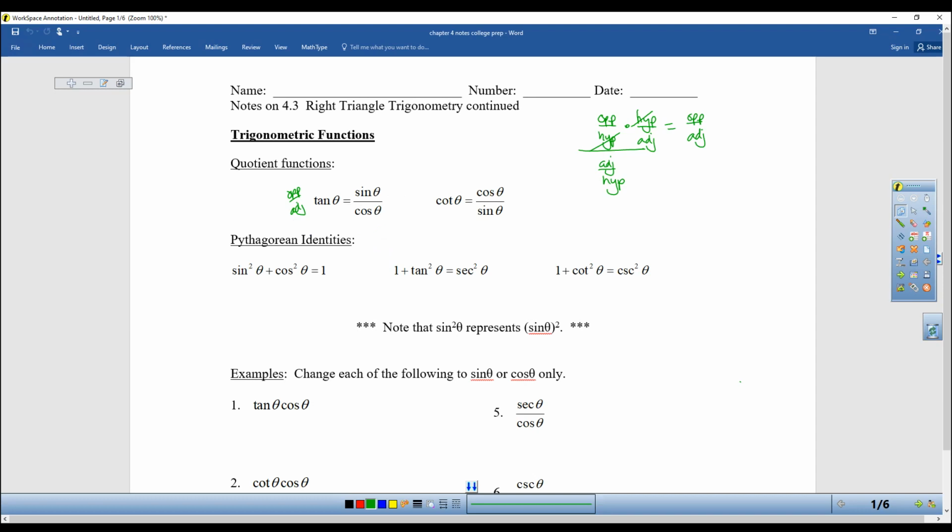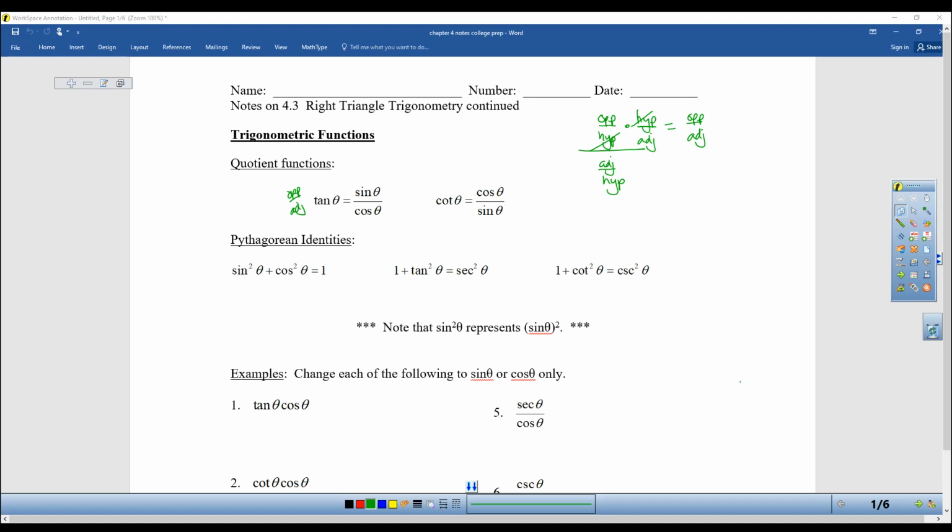I won't do that for everything I'm going to teach you today, but I wanted you to understand why it works. Cotangent is cosine over sine. If you're in honors, you're going to have to memorize these. If you are in college prep, you need to add these to your appendix. But it's still helpful to be very familiar with them. I assure you that if you don't have them pretty much memorized, this next section is going to be really challenging, because you have to have them in your head to know when to use them.